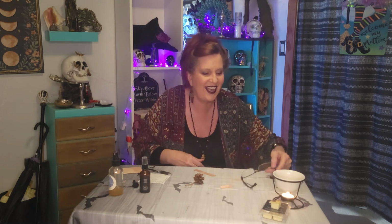I've already set my space. I sat down here for a couple of minutes ahead of time, took my cone, just held it for a couple of minutes, and thought. I'm sitting over here burning our Yule wax blend to give me a little aroma, and it's just delightful. I'm in love with these wax blends. The fragrance has a difference to it as opposed to an incense stick or a spray bottle. So I'm just thoroughly enjoying those.